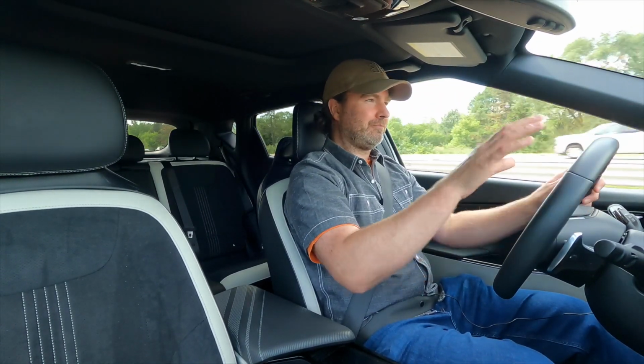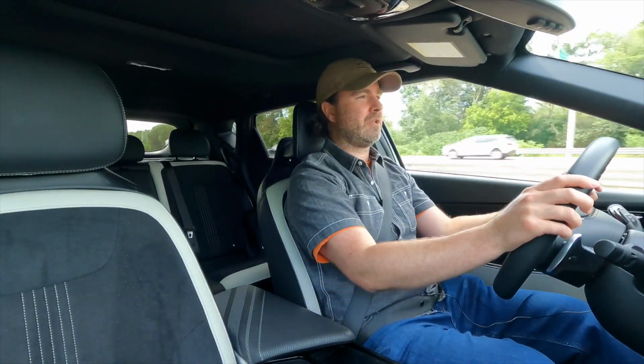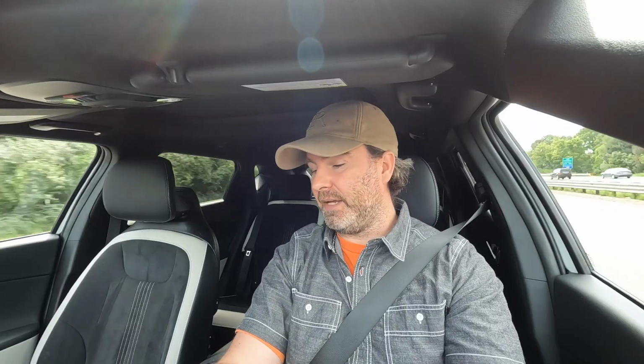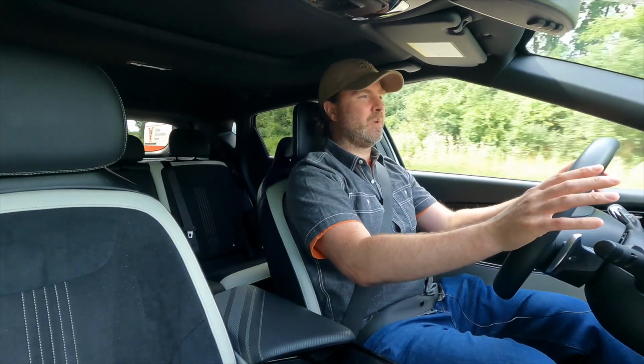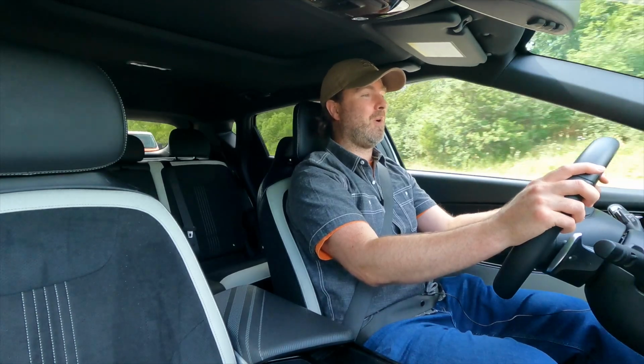And furthermore, the screens are really easy to read. That's the instrument cluster screen and the center console touchscreen. The seat is comfortable. I found a nice cozy spot to be in, and it's nice to have the flat floor. It gives you more space, more options, plenty of shoulder room and all those types of things. I have headroom and all that. So yeah, I could easily put in a lot of miles on this car. And because this is the rear-wheel drive model with 310 miles of range, you could be on the interstate for a while at a time. So it's good to know. Anyway, yeah, great car on the interstate.